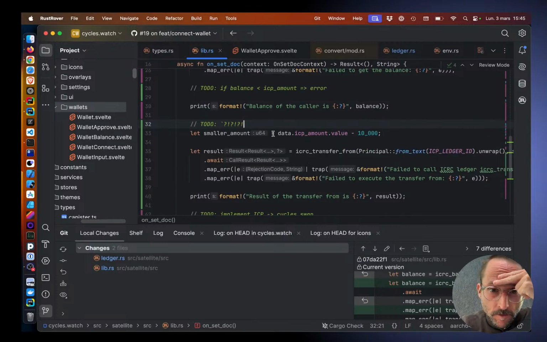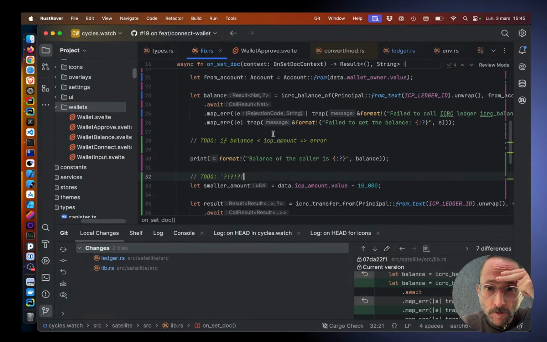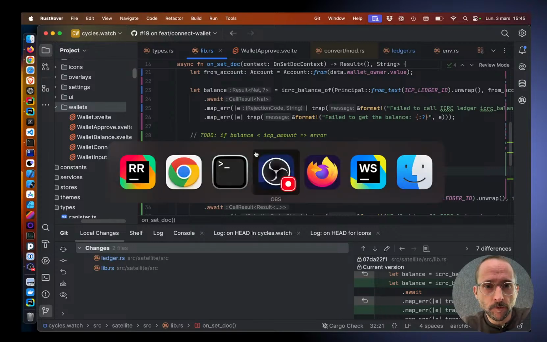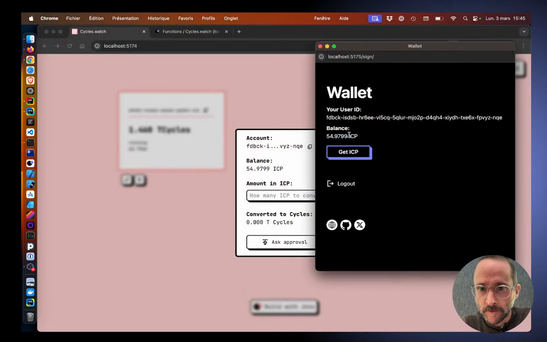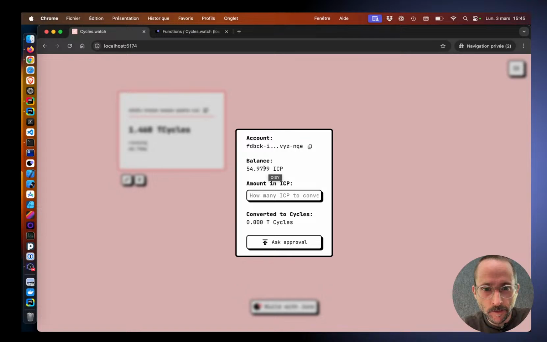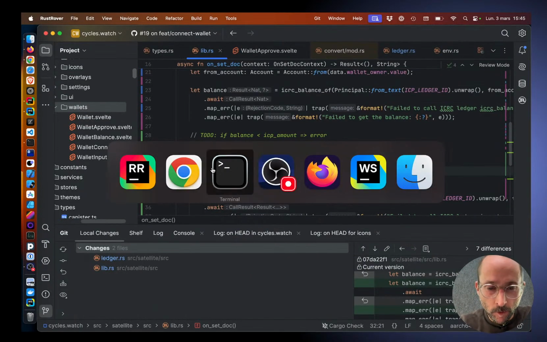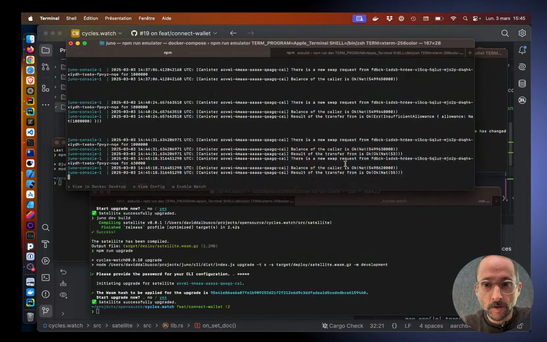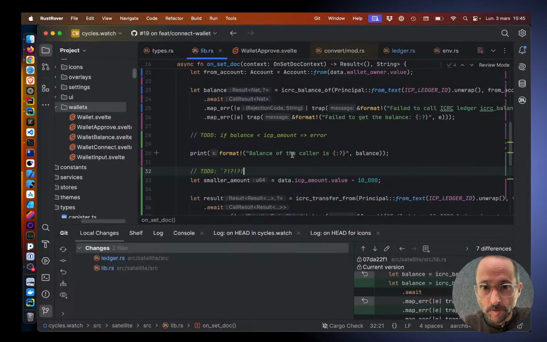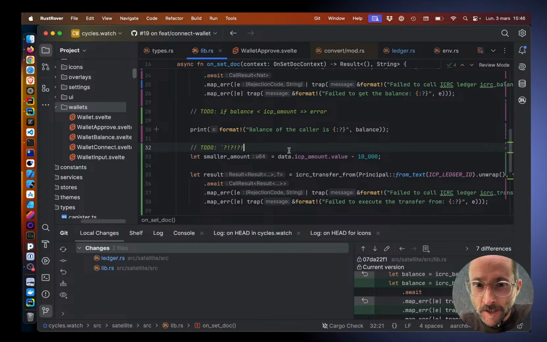And just to know what we are doing a bit, we see that the owner wallet went down, but we do not see the destination going up.